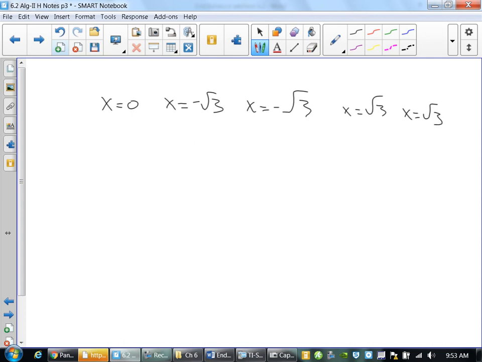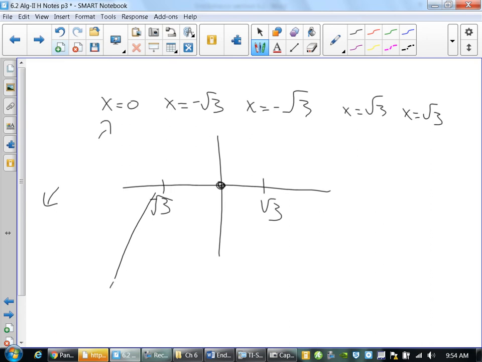Whenever you see a repeated 0, that means it's touching it at that spot and changing direction. No matter what. Now, that's the whole idea by doing the tails. Knowing that my tails are going left, starting down, left, up, right, I know that I have to come up, touch, change, go through, change. That's the idea by identifying if there is that multiplicity.